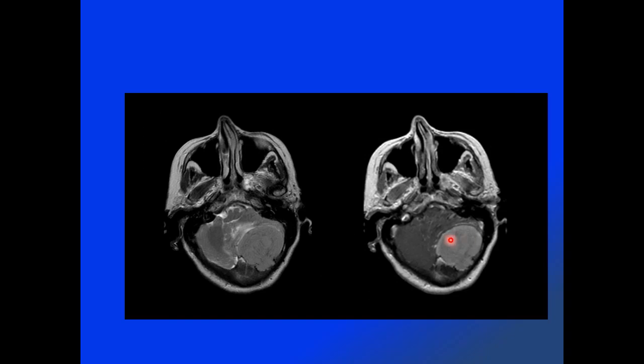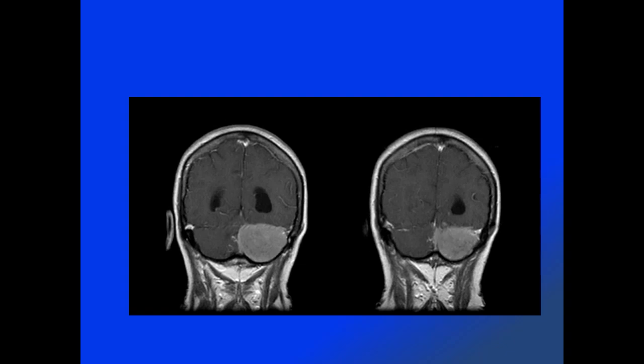This is a different patient, again demonstrating an isointense mass on T2 images with prominent homogeneous enhancement on post-contrast T1 weighted image along the left occipital bone and posterior to the left cerebellar hemisphere convexity, which is prominently displaced anteriorly by the mass. Post-contrast T1 weighted coronal images demonstrate prominent homogeneous enhancement of this mass.